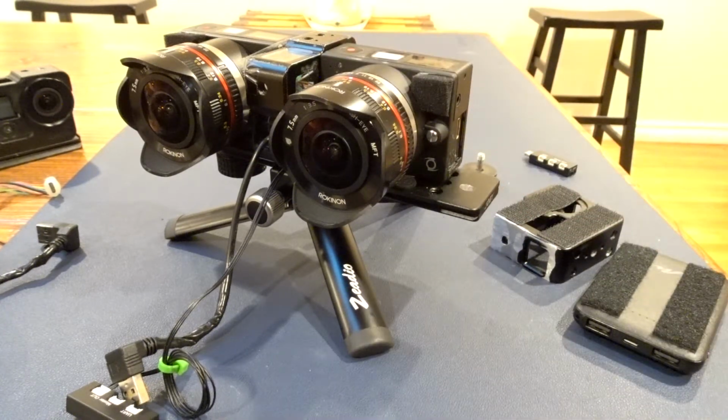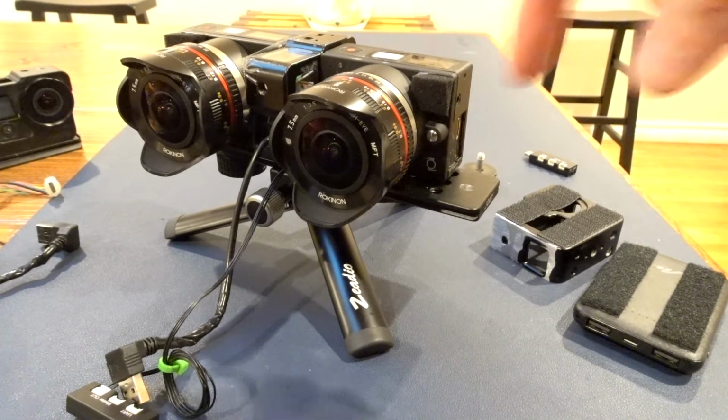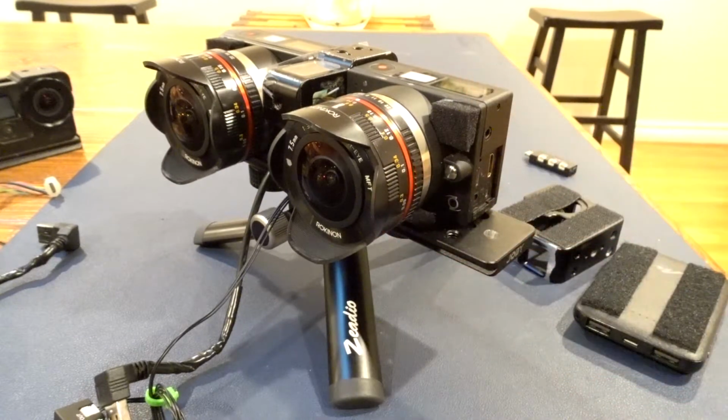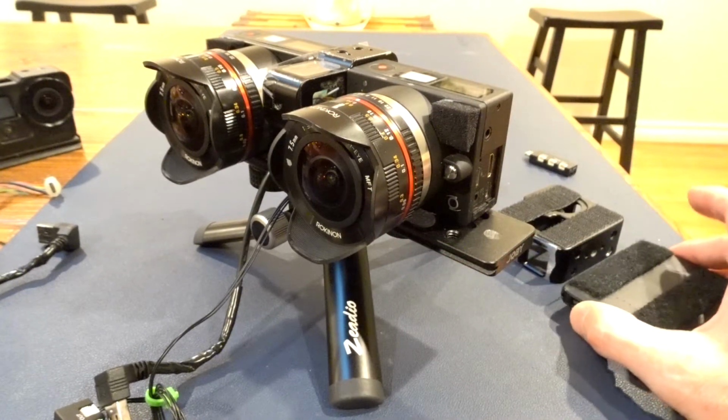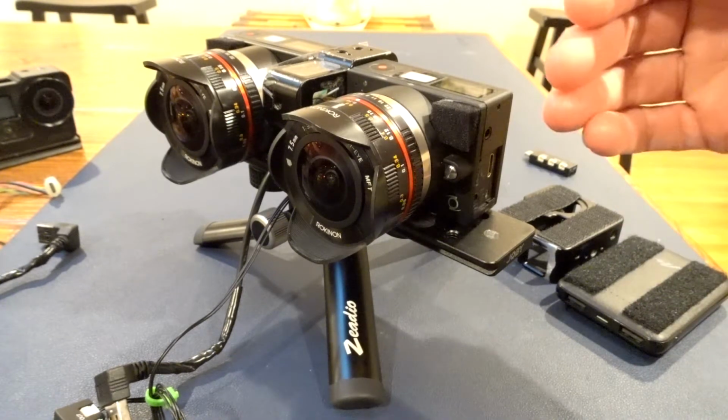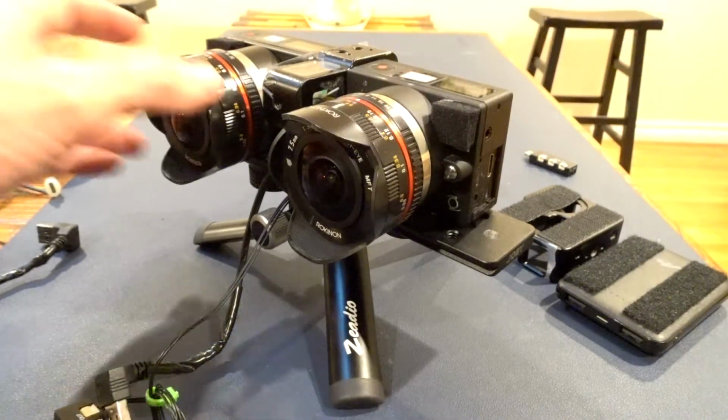So if you're into doing 3D with stills, you're going to have to sort out your focus situation and get that locked in and understood very well before you even start shooting, because I don't think they do any zebra pattern or anything like that to get that sorted out. But that fits my need, which is I'm shooting handheld, outdoors, bright light, f8. I can fix the focus. These are super wide angle lenses.